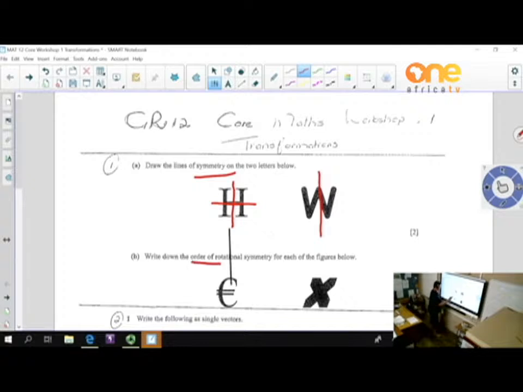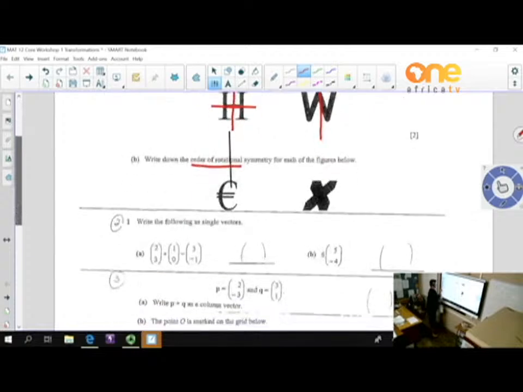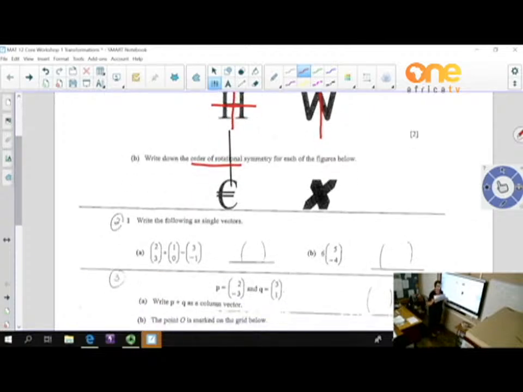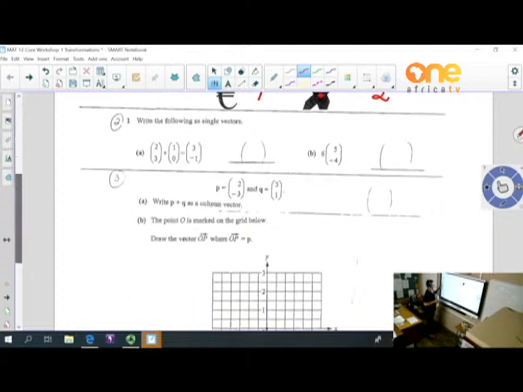At B, they say, write the order of rotational symmetry. Now, if I hold this paper, I can turn this paper twice to the original position. And that is the order of rotational symmetry. So this one will only be one. You can only turn it once around. And this one will be 2. If you're unsure, take your tracing paper, which you are allowed in the exam to have. They must hand it out for you. And then you trace it and turn it around, and then you can see which one is which one.